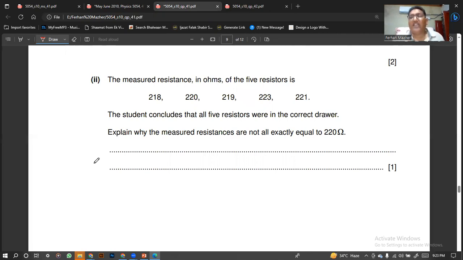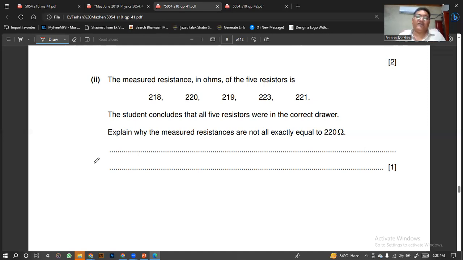We call it, when the manufacturer provides you the resistors, they write the tolerance of the resistor. Tolerance means that, for example, the tolerance is 5% or the tolerance is 10%. It means the resistance which we are claiming, its actual value might be 5% more or 5% less than our claim.